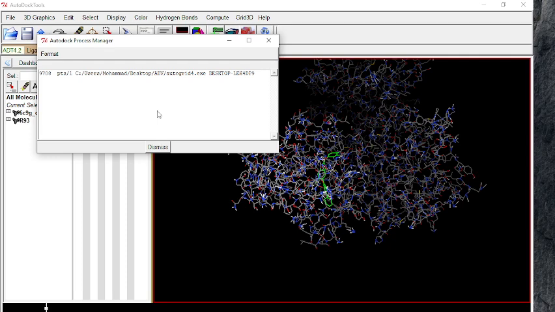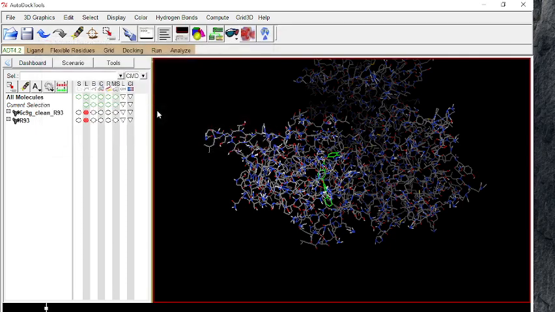The AutoDock process manager will generate a number of map files in the working directory. If you want to check the progress of the AutoDock process manager, go to the working folder and check whether the map files are generated or not. If the command is running, the map files will be generated here.